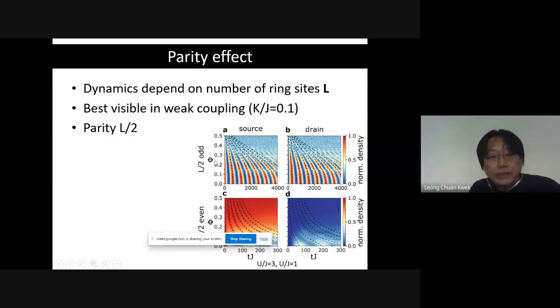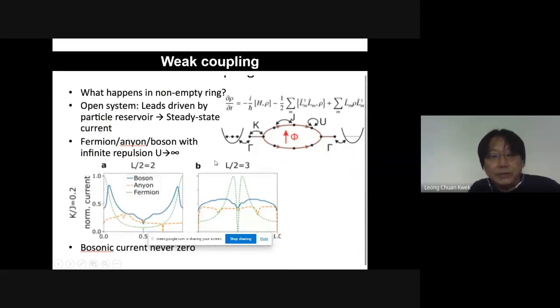So the same thing is you can study parity. I'll skip that. What happens is that, strictly speaking, you have to study what's called an open system approach, where you study the master equation and you look at atoms hopping into the ring and then recombining at the other end of the interferometer. But we could consider these are no longer atoms, neutral atoms or bosons. We could also consider fermions.